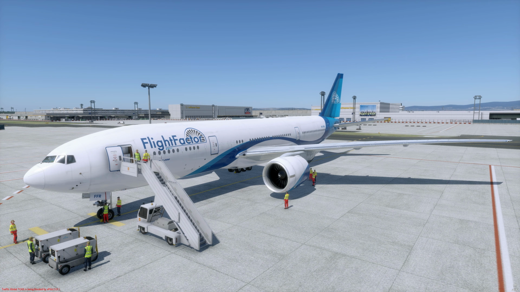And that is how you properly load the airplane using real ops, or even instantly, depending on your preference. If you have any additional questions or concerns, let us know and we'll be happy to help.